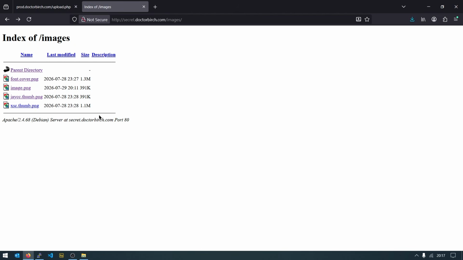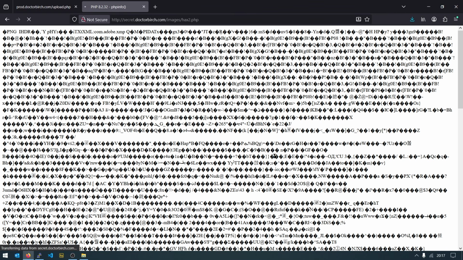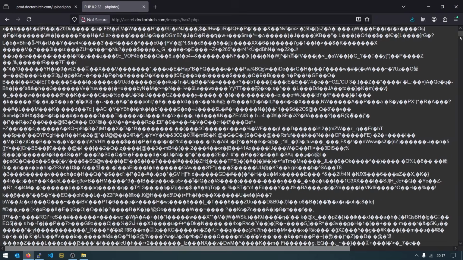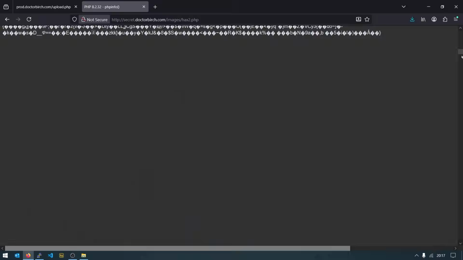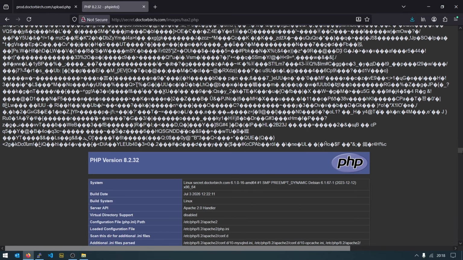Okay, would you look at that? So inside of here we have the hacks2.php, and if we click on this we see a lot of these weird characters, because that's the part of the file which is the image part. But if we scroll down to where we put the code, would you look at this?